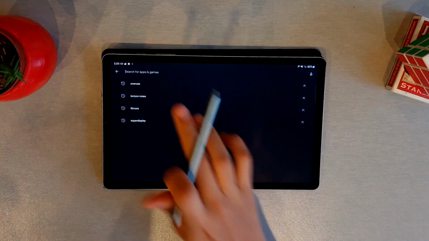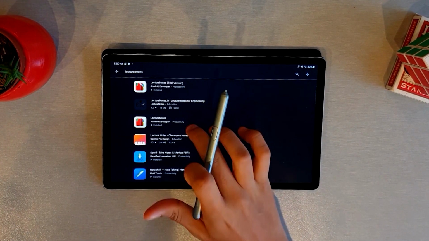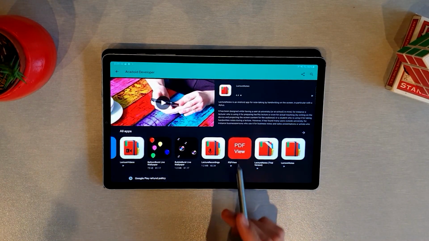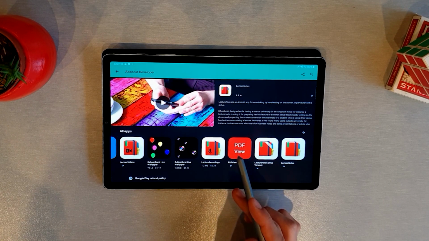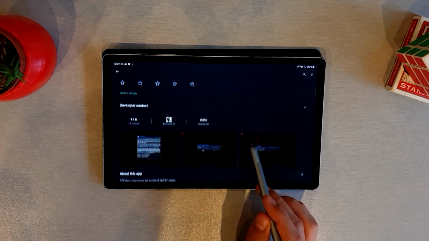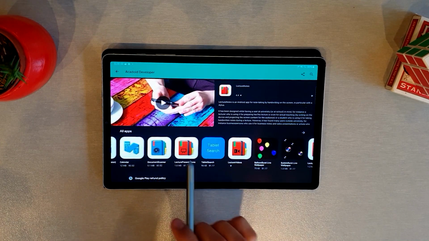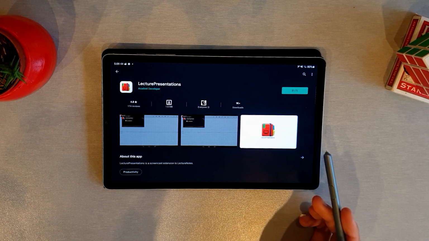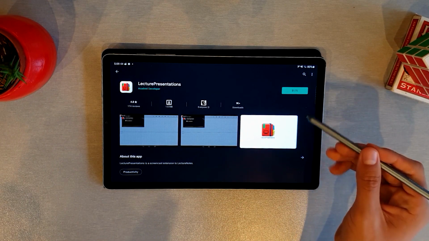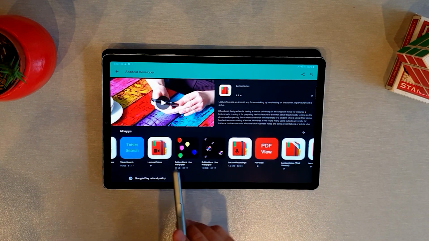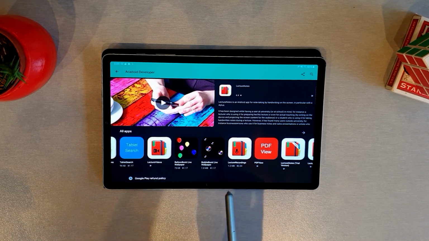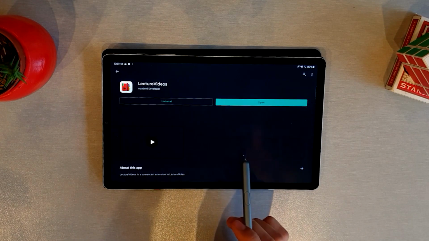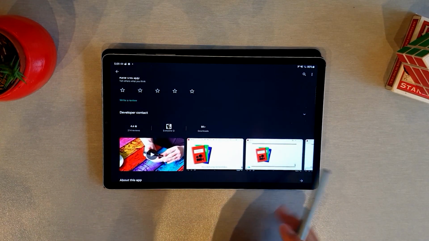As we're talking about additional apps, LectureNotes actually complements itself with other apps created by the same developers. There's one for PDFs called PDF View, which is completely free and is the one responsible for handling PDFs within LectureNotes. There's another one called Lecture Presentations that is a screencast extension meant to help you present your notes while still being able to write on them. And there are two other ones called Lecture Recordings and Lecture Videos. One designed to help you record audios while you're taking your notes, and the other one designed to record the audio and the video of the screen while you're taking your notes.